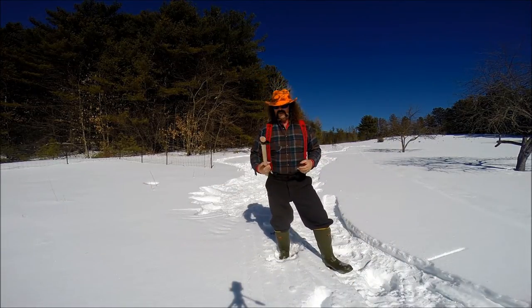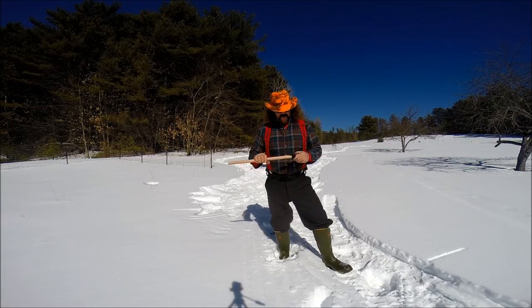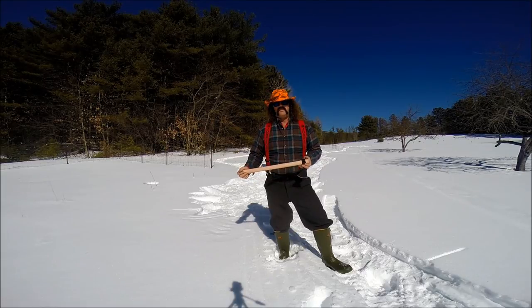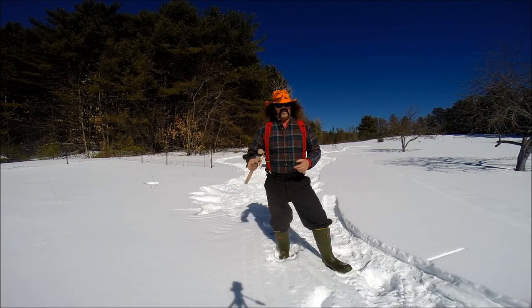This is probably one of the most primitive weapons around. It worked for about 300 years. Very effective for warfare, hunting, self-defense, whatever. They used it for a long time. And it's a lot of fun to get out and throw it. There's a ton of videos on YouTube with guys who have incredible skill with these things, and they do a lot of trick shots, so check them out.